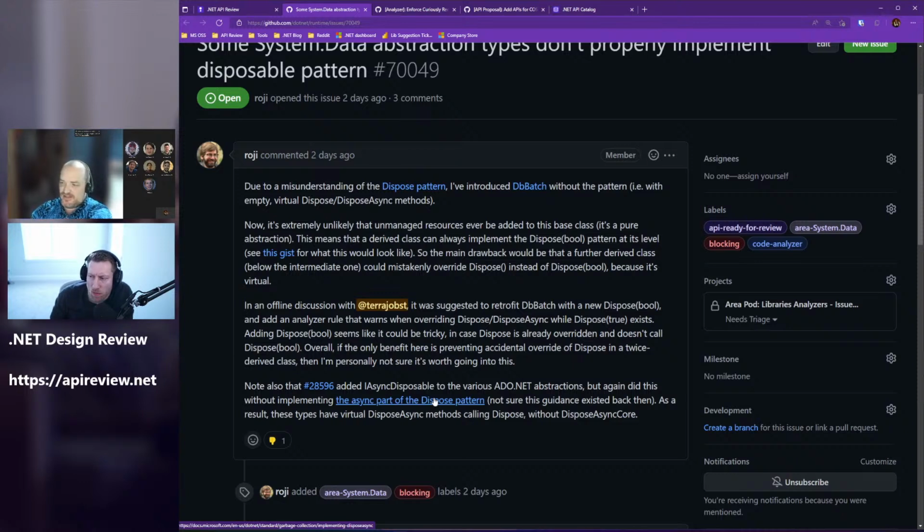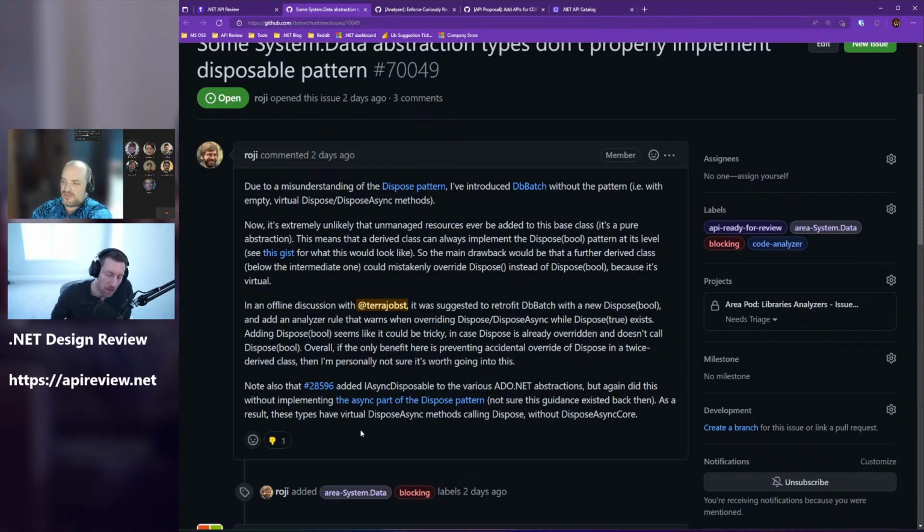Yeah, I think it would be the least amount of work for ADO.NET. I just looked at who gave the thumbs down. I think that was Arthur. And I don't know exactly why he gave the thumbs down, but my gut feel is that he thinks it's just additional work for very little benefit. So I would say the least amount of work for them would be to just add a new dispose bool method and then call it good. And then whatever the derived types are, they just do whatever they do today, except they override the other one. And then we just have the analyzer on our end, right? Because it wouldn't be specific. The least amount of work for them to do is nothing.